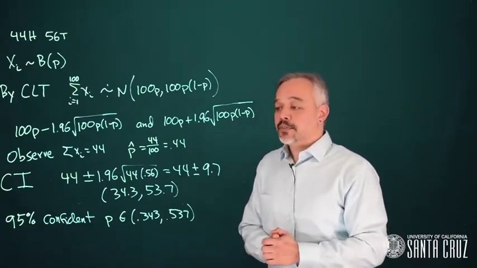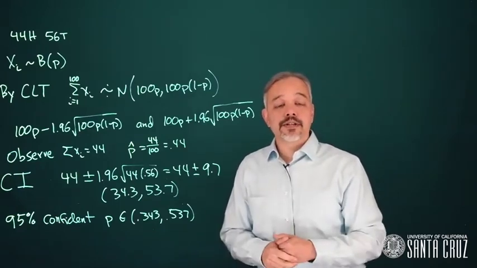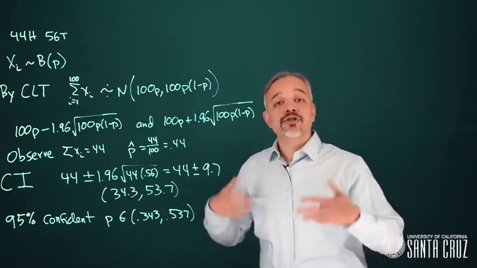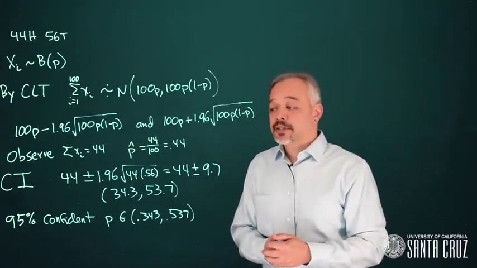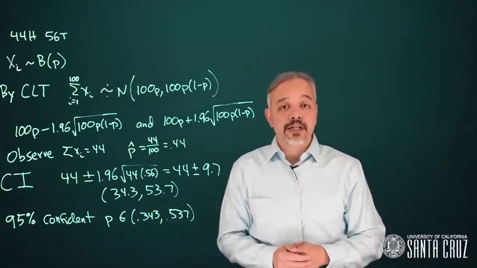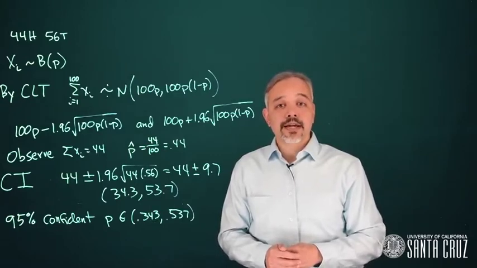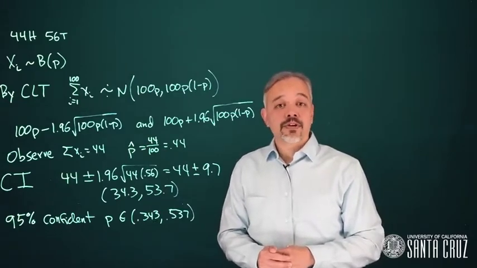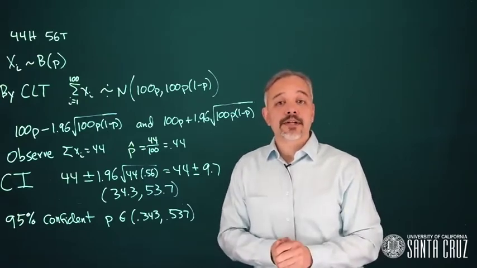Under the frequentist paradigm, what this means is we have to think back to our infinite hypothetical sequence of events. So if we were to repeat this trial an infinite number of times, or an arbitrarily large number of times, each time we create a confidence interval in this way based on the data we observe, then on average, 95% of the intervals we make will contain the true value of p. This makes sense as a long-run frequency explanation.